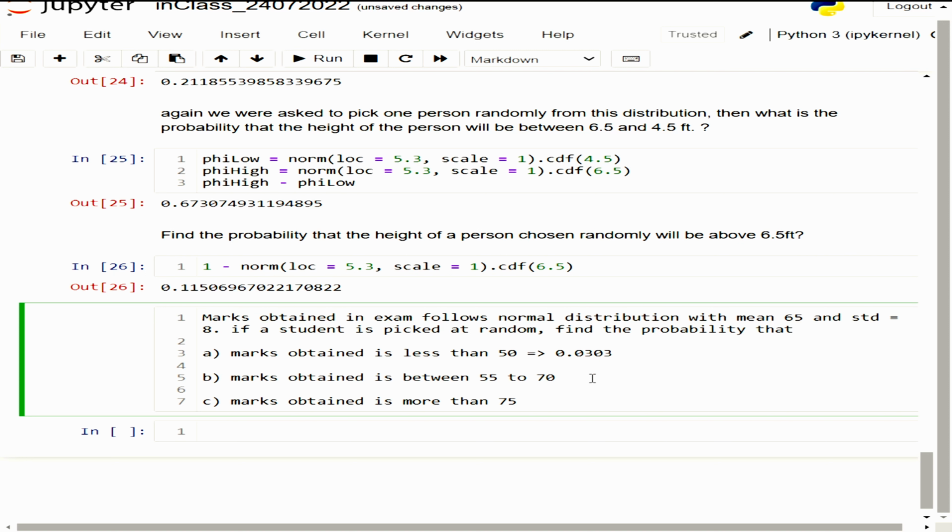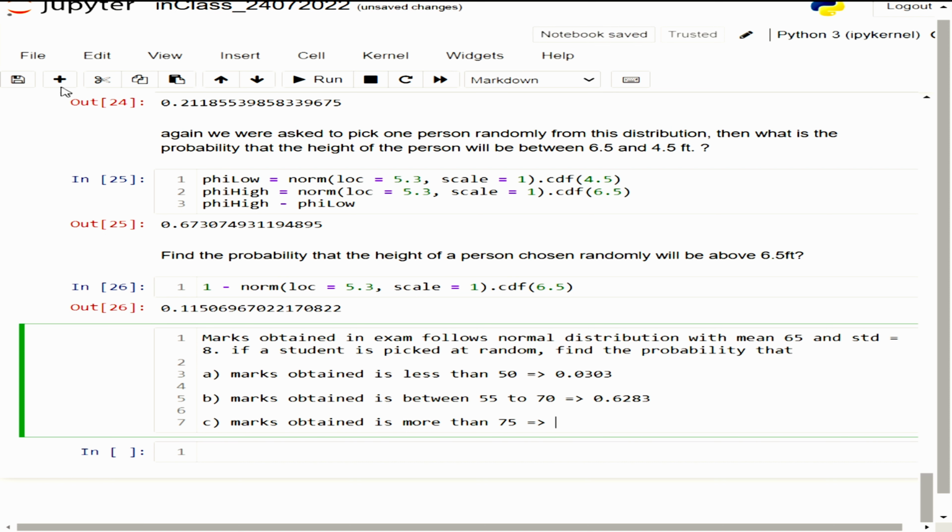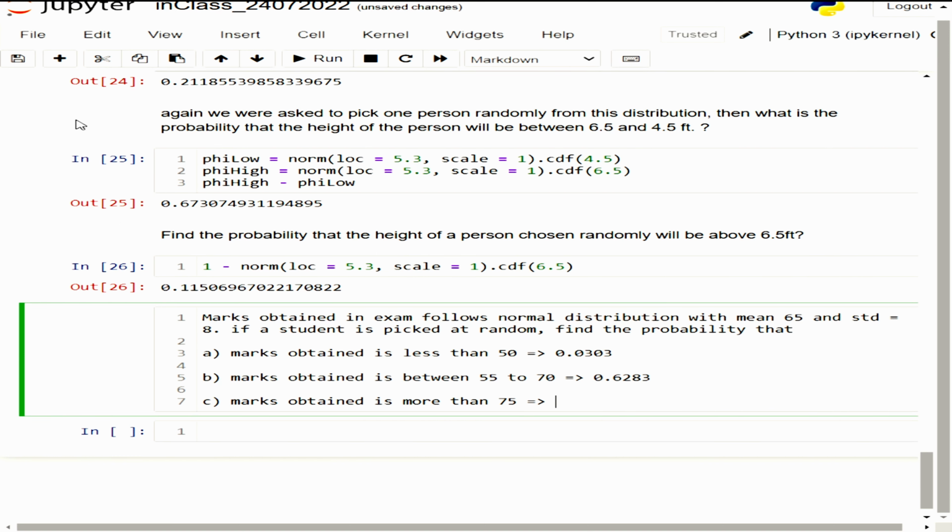And I think the second one is approximately 0.6283. Okay, 0.6283 approximated to 0.63 by few of you. That's also fine for us. And the last one, 0.1056, I guess. Okay, so 0.1056.